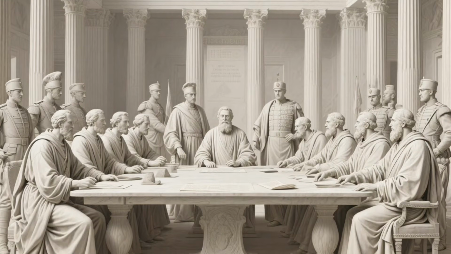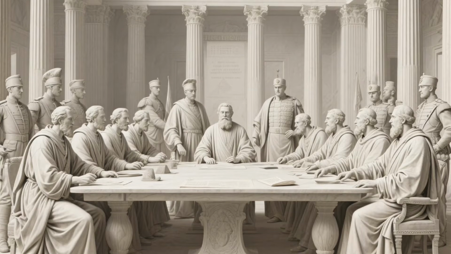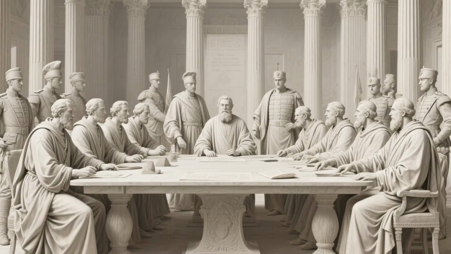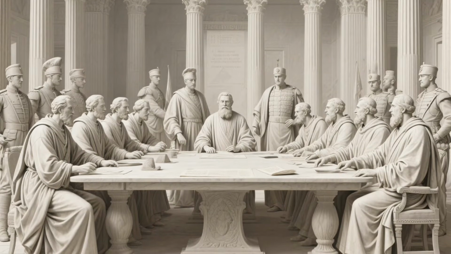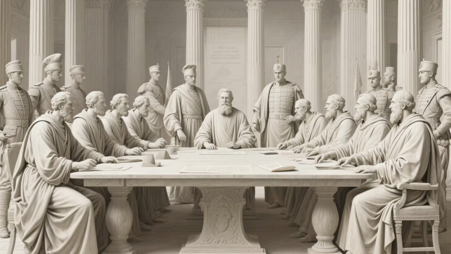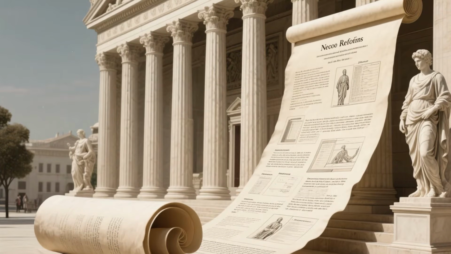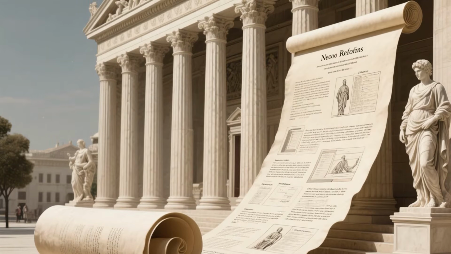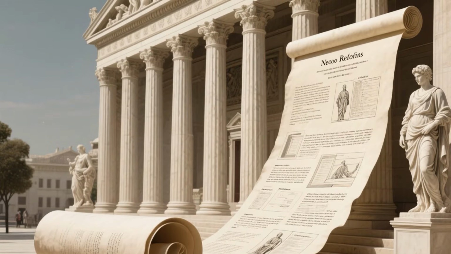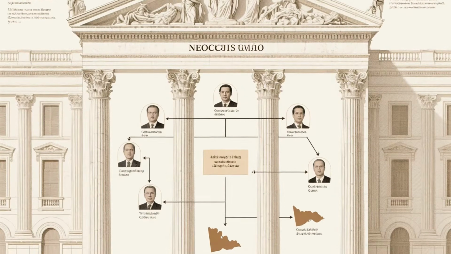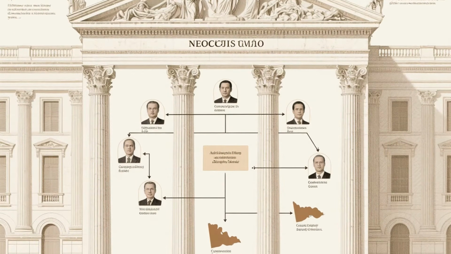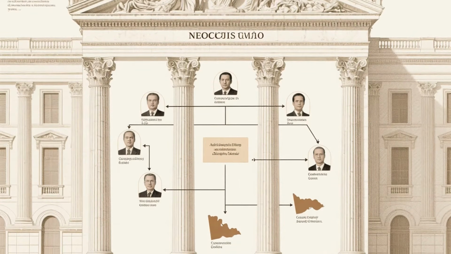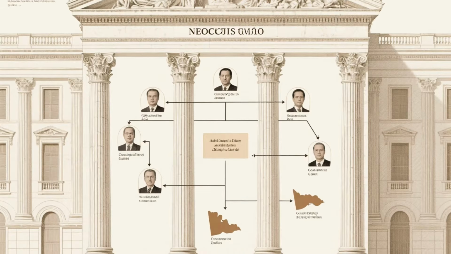Provincial governors, fiscal officers, and military commanders were accountable to central authorities, and mechanisms were developed for oversight, auditing, and coordination across regions. Legal reforms codified administrative procedures, clarified authority, and provided remedies for corruption or mismanagement. These measures strengthened the efficiency and effectiveness of governance, ensuring that provincial administration aligned with central policy and imperial objectives.